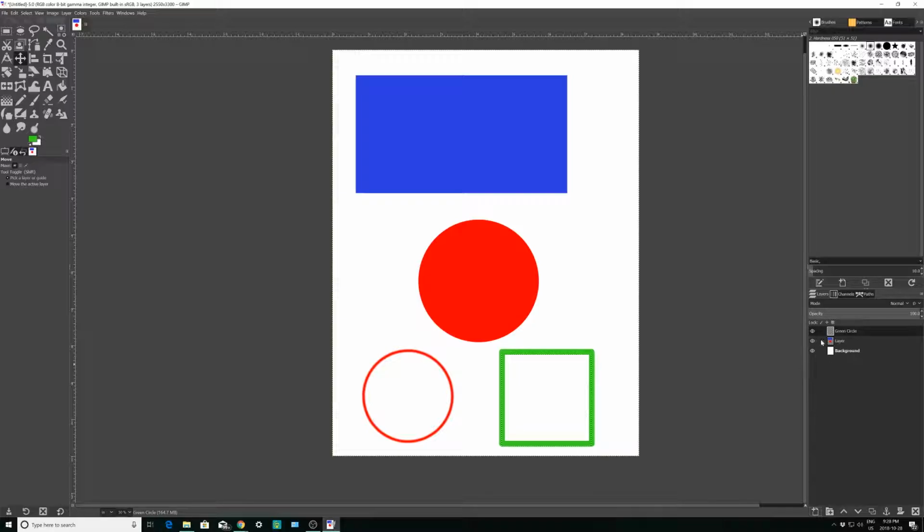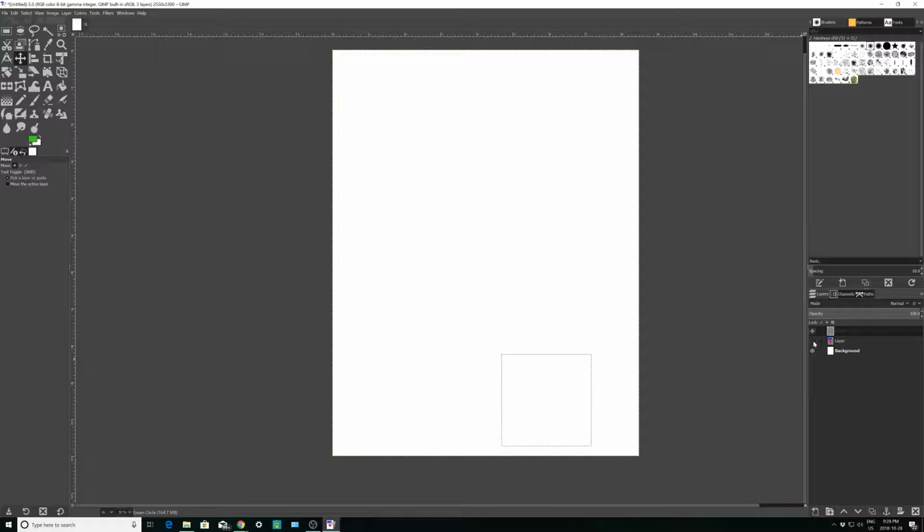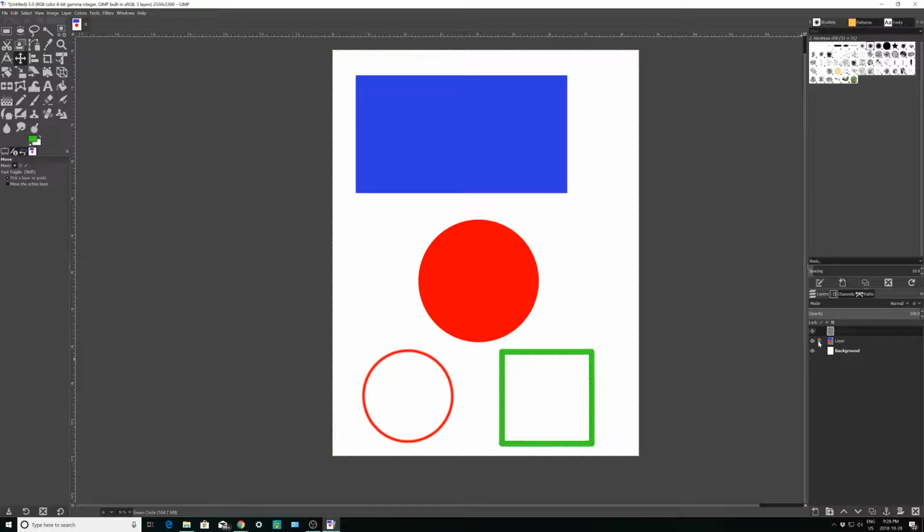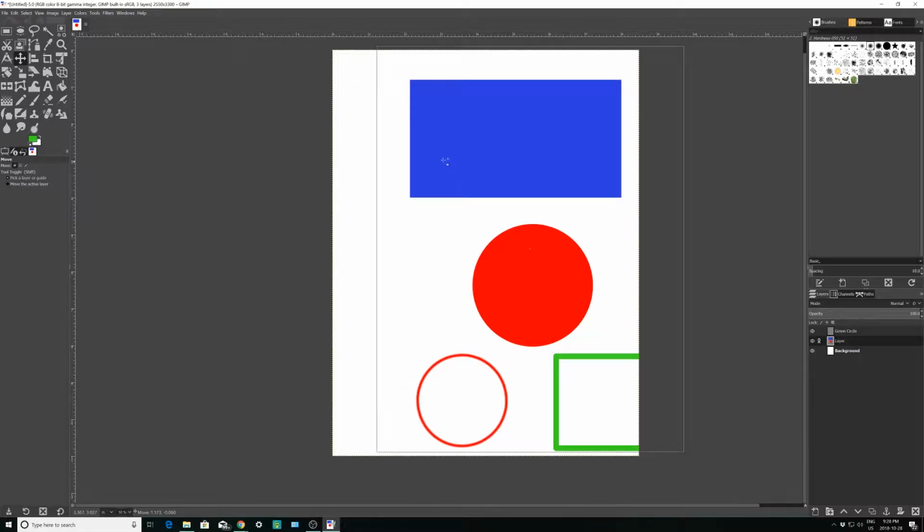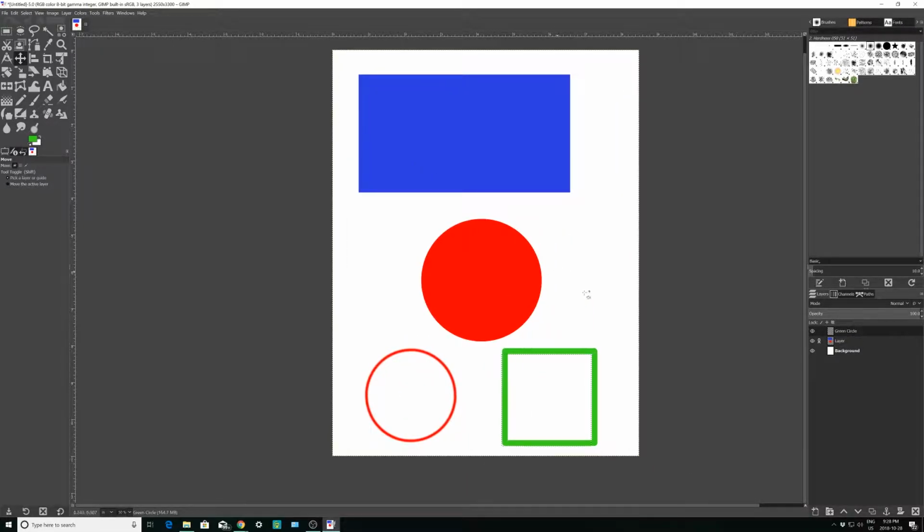Now what I like to do is, often when I'm done with the layer underneath, you can lock the layer. You can turn them off. You can also lock them. So that means that you can't alter anything in that actual layer. And yeah, so just lock that to make sure you're not affecting anything in the layer. Now if I use the move tool on this layer, oh wait, it's moving around. Why is it doing that? Okay, we'll come back to that in a minute.